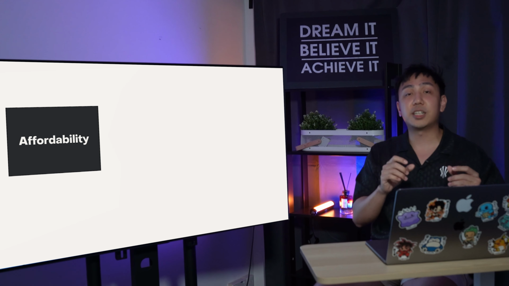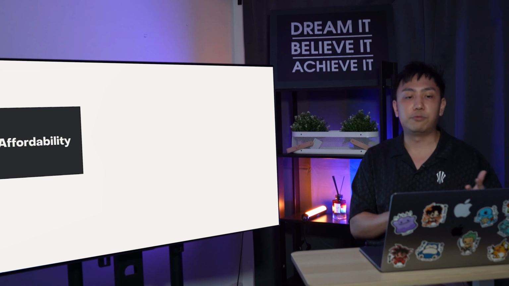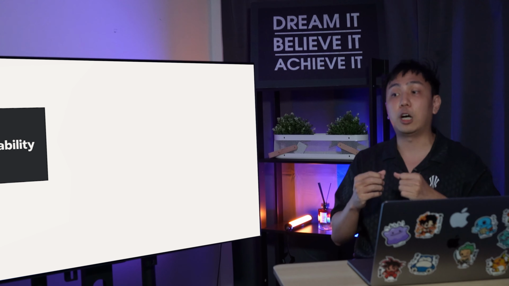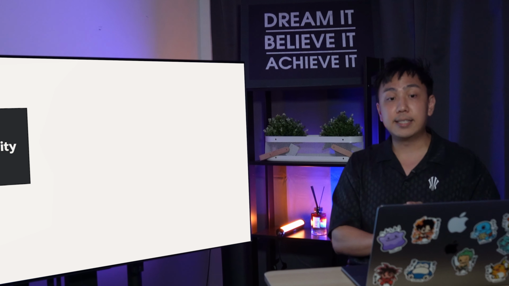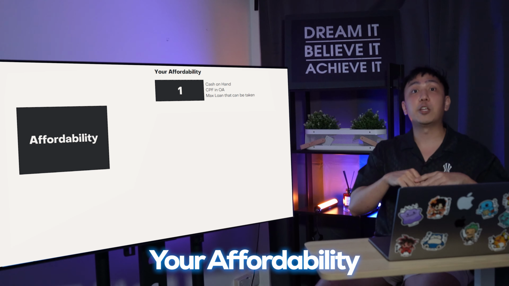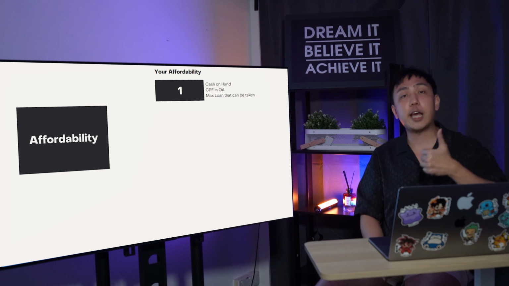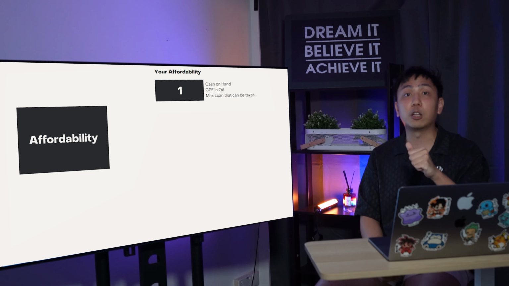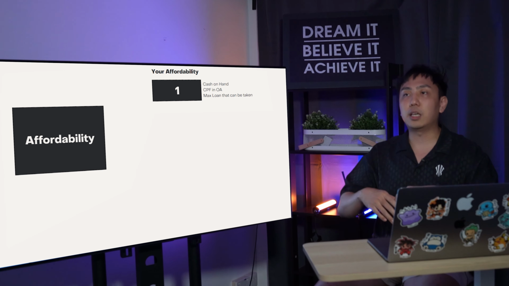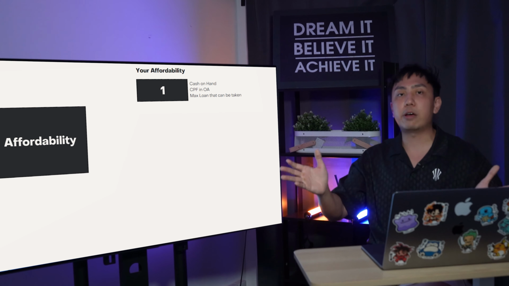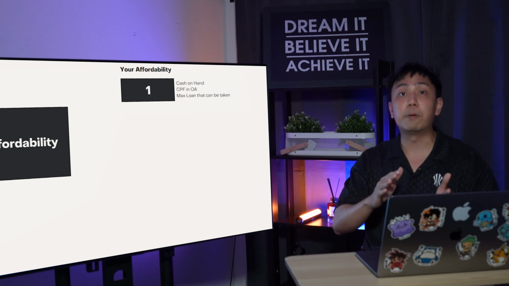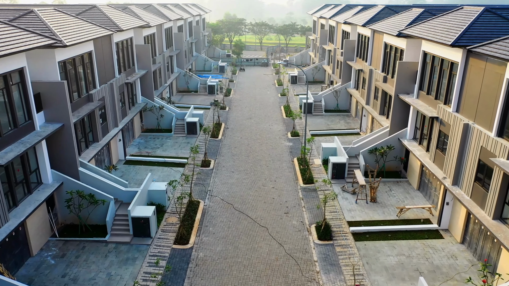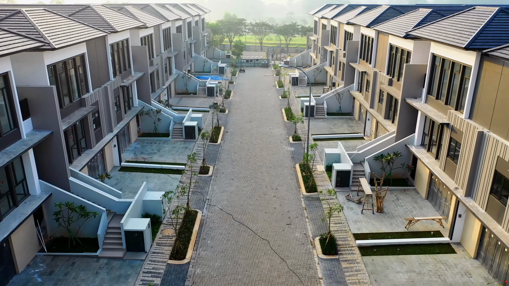So buying a home isn't just about the price tag, it's also about your affordability. How I calculate affordability, there's actually 3 portions which I'll usually use to advise my clients. The first would be how much can you purchase based on how much cash you have on hand, CPF in your OA, and lastly the max loan you can afford to take. Okay? Of course, if all this add up to become 2.5 million, I'll usually advise my clients to look at property way below 2.5 million, around the 2 million range as well, so that they can build a safety net.